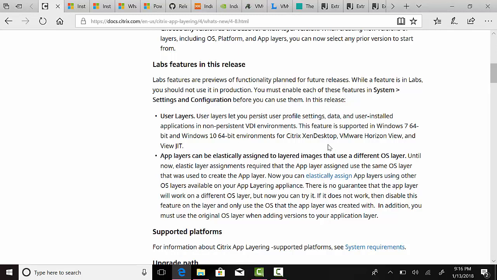Also, in the future, we will be able to deploy app layers to any OS, not just the OS it was created against. This is a major change for app layering in Unidesk, but it also appears they have stated the layer may not work, which is certainly the case when trying this with competing layering products like App Volumes and FlexApp. You may be able to create against one OS and deploy to another in most cases, but in some cases it's just not going to work. So they're setting that expectation, and it's important to go into it realizing that it might not work for every app.